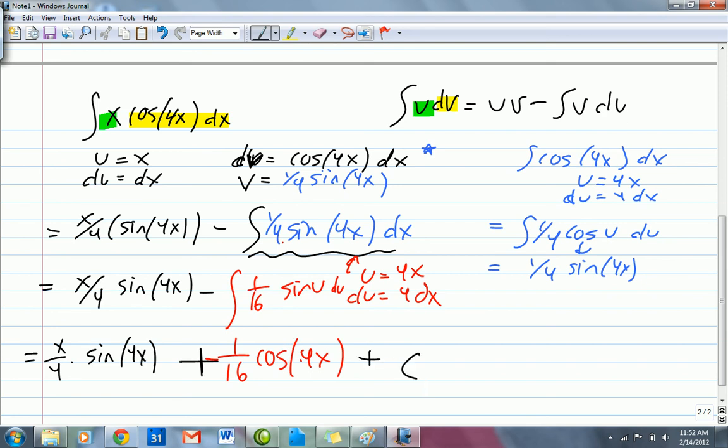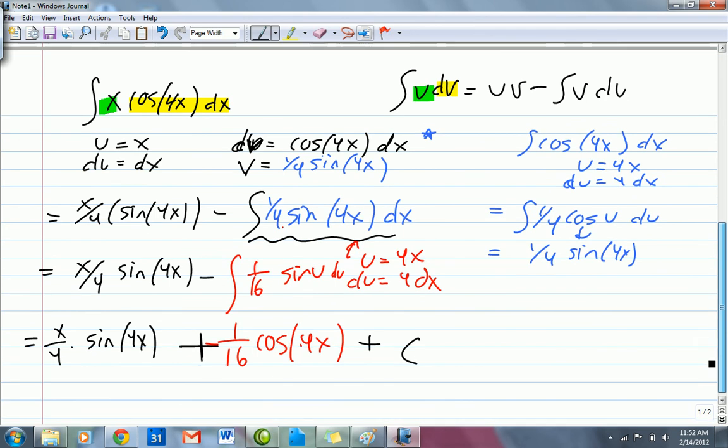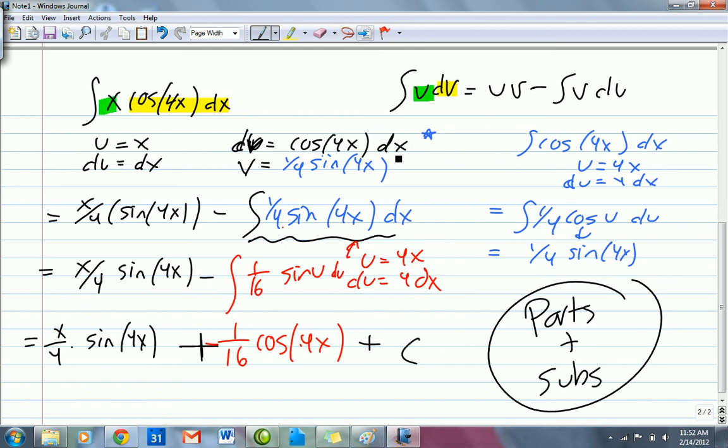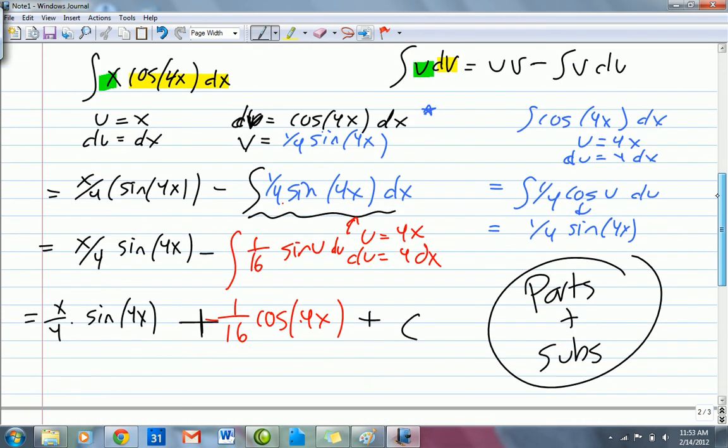Okay, so both of these are a little trickier parts problems. Here I have parts twice, so I have to do it two times really. One iteration here, second iteration here. And this one's just a little tricky because you've got substitution involved too. Actually, two substitutions. One to find the antiderivative of cosine 4x to get from dv to v. And then once again to find the indefinite integral of a fourth of sine of 4x. Okay, so you have a lot of separate u's flying around here. But stay organized and you can do it. Pun intended.